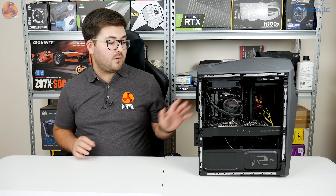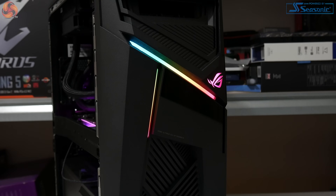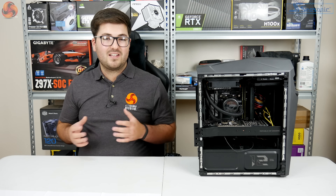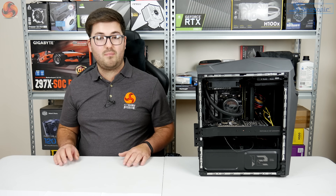The last thing to cover before performance is the RGB lighting. From the front it looks quite good — there are two LED strips in the front panel, all configurable via Asus Aura. Inside the case though, the overall effect is underwhelming: it's not very bright and could really do with another one or two RGB strips to cover the whole interior, which is perhaps another reason to stick with the solid black side panel.